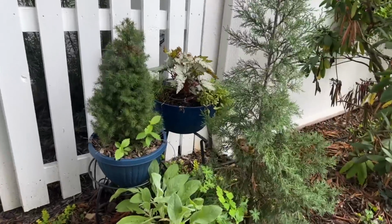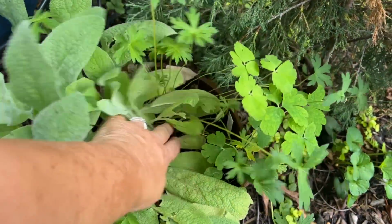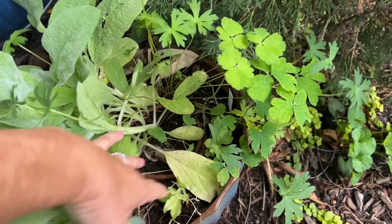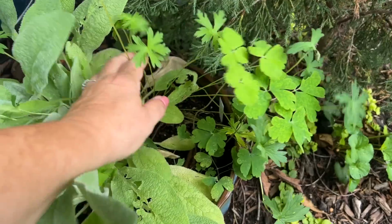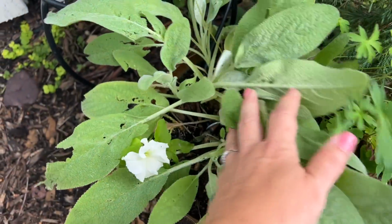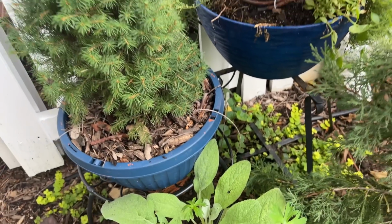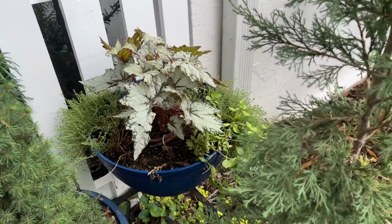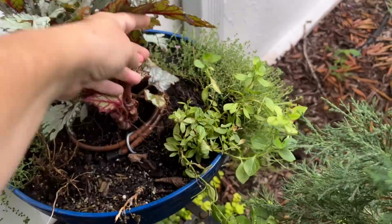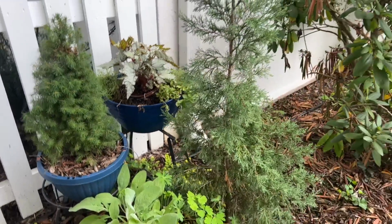I put together these little annual pots, and down here we've got some lamb's ear, some columbine, and some hardy geranium. I thought that these columbine and hardy geranium would do better than it looks like they're doing, but the lamb's ear really is kind of a bully. So there's one petunia in there. And then here, just got a dwarf Alberta spruce in this container. And then back here, I've got this pretty begonia, and I had put in some flowering annuals in here. This is thyme. I forget what this is, but probably wants more fertilizer than I've given it.